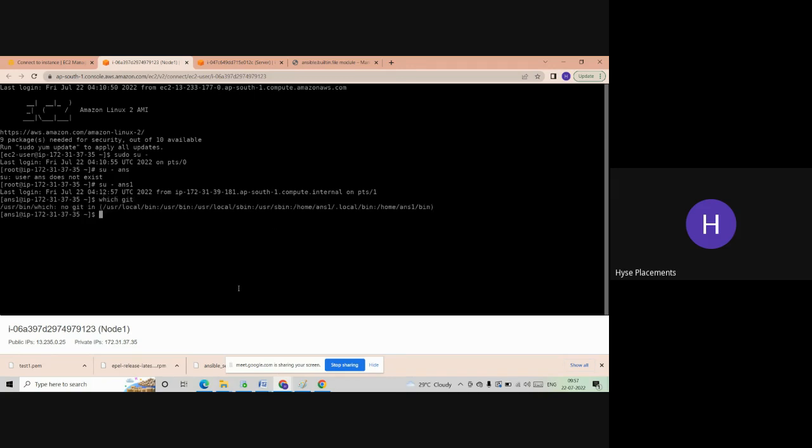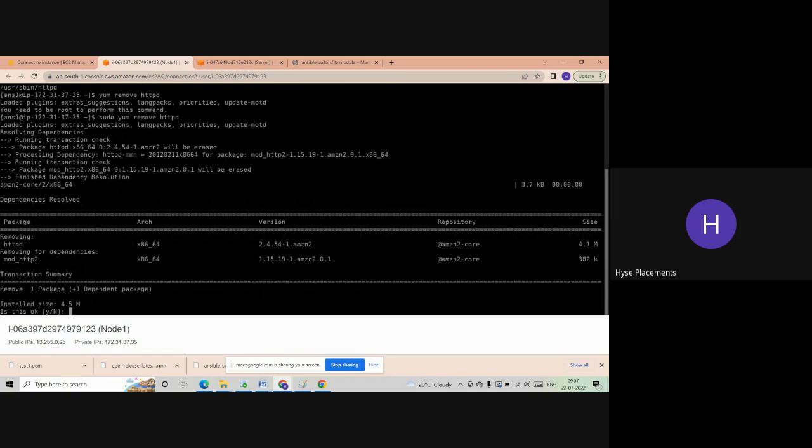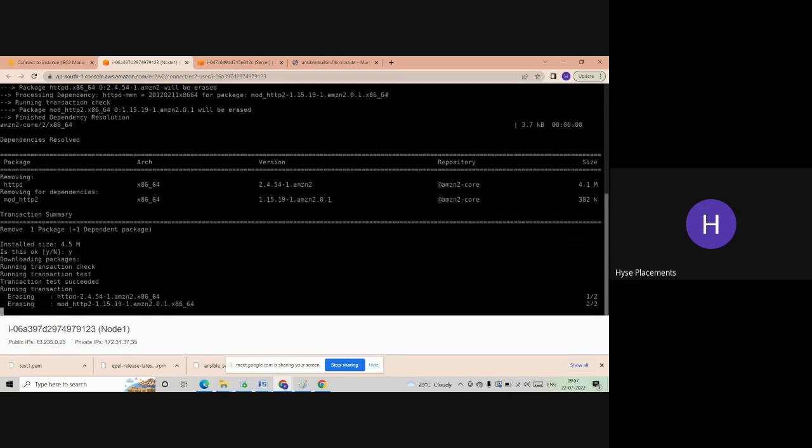Yes, Git is installed. Okay. Git is available, and HTTPD is installed. So let me remove these. Remove. Yeah. So now it does not have Git.